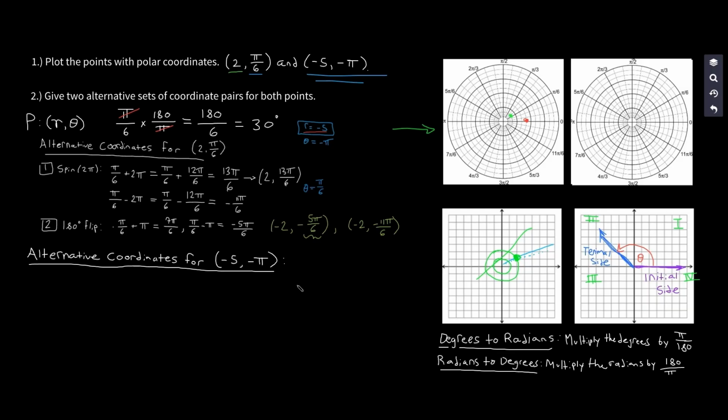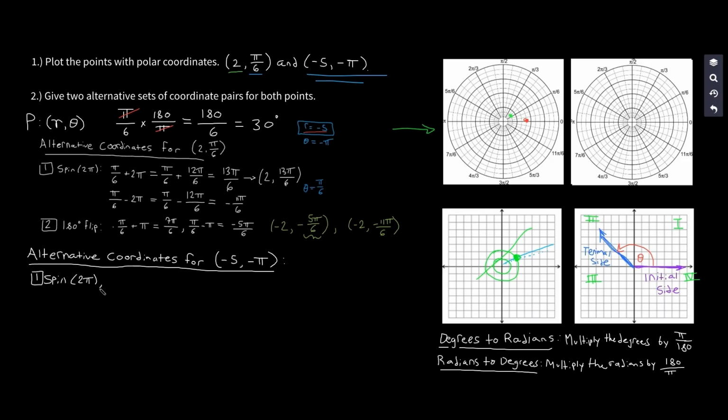So we can think of this like having an address for something, but we can use different ways to get to that same address. Like there are different streets that you can take. It's going to get us the same place, r and theta. So for the first way, we'll spin again. So spin 2 pi. This is the full lap, and that's where you add or subtract 2 pi. The easiest way is to just spin in a full circle, because you stay facing the same way and the distance stays the same.